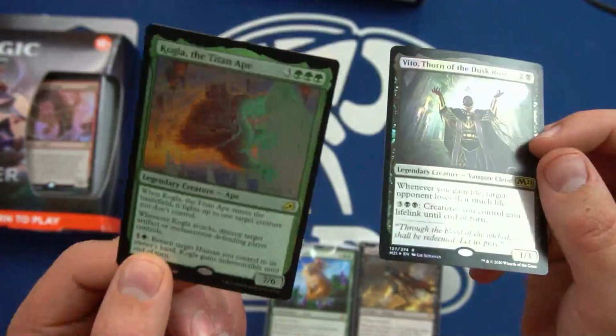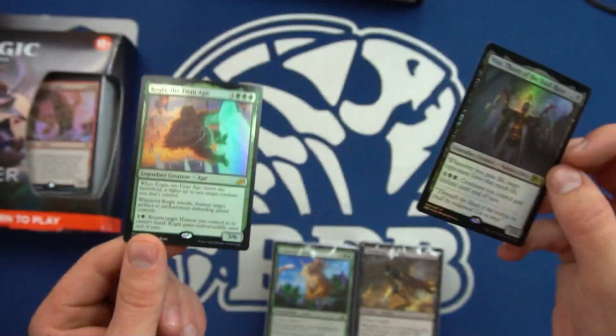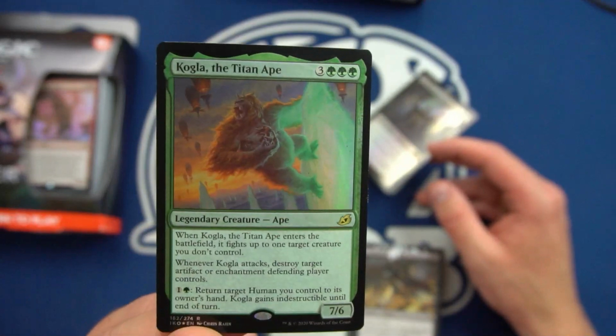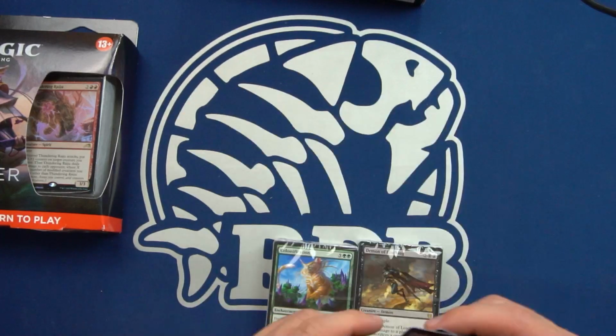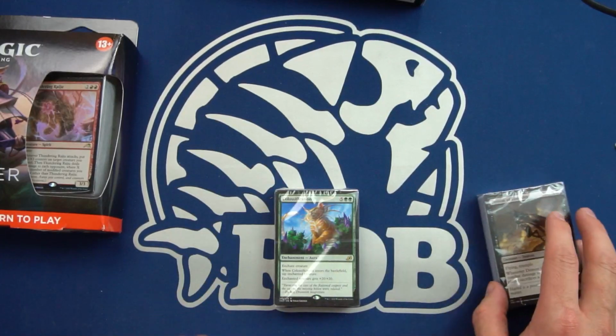but then they actually tease with these cards that could obviously be valuable. Vito's one of the most played cards in Commander, and Kogla could easily be justified in a green deck in Commander. So I mean, they were kind of cool cards to start, but this just ends up being like a product that is just lacking in every area without any sort of direction. So anyway, let's just open up these decks and see what you get, and I'll show you what I'm talking about.